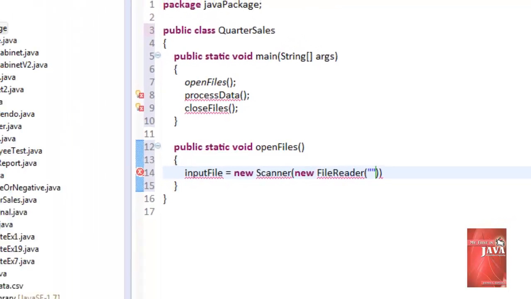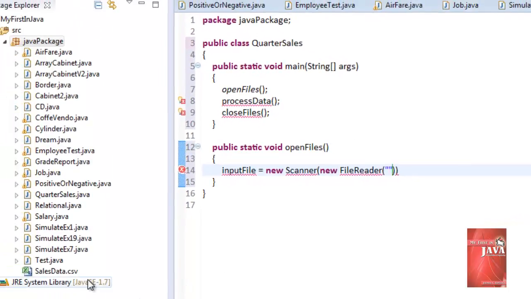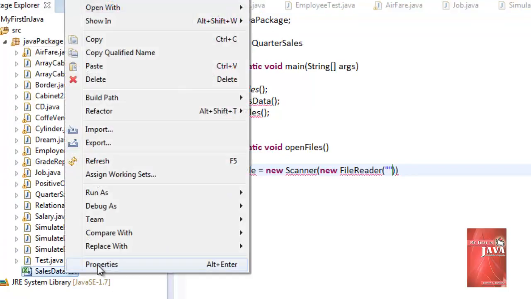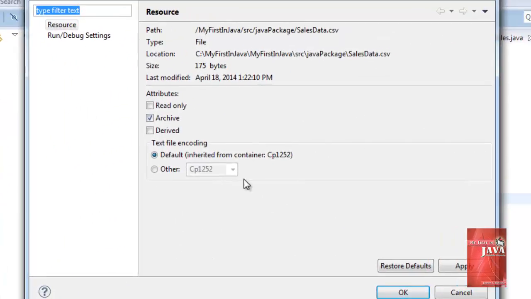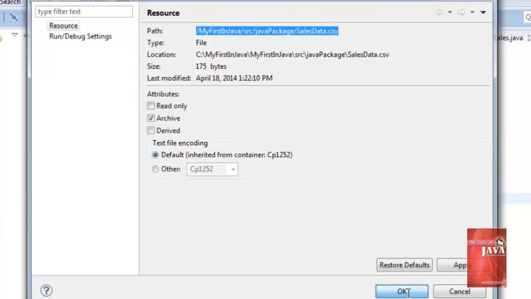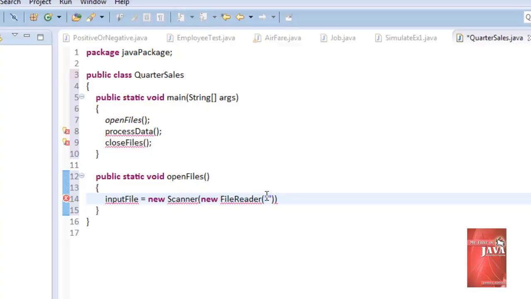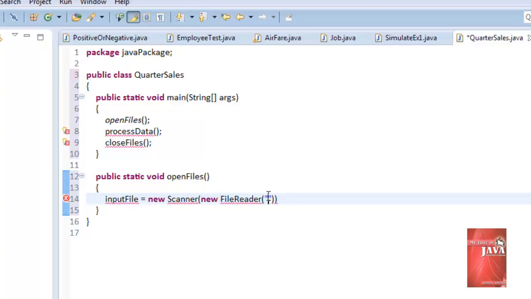So to do that, you go back and right click sales data and click properties and you copy the path. Select this one, Control C, copy. Okay, and inside our double quotes you paste the file and then you terminate it by a semicolon.